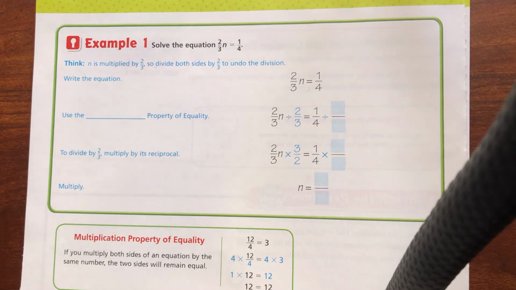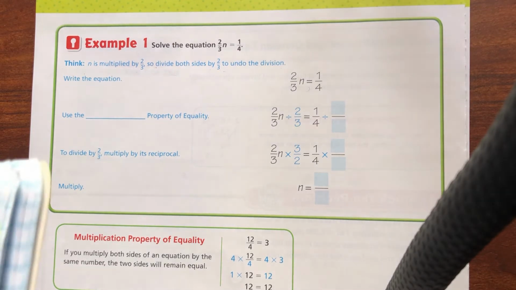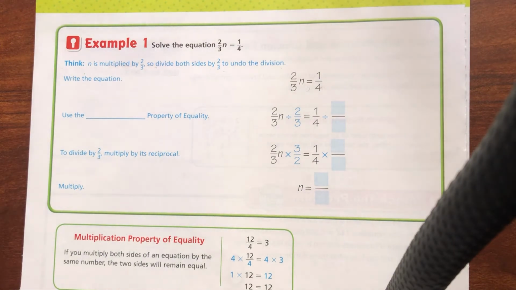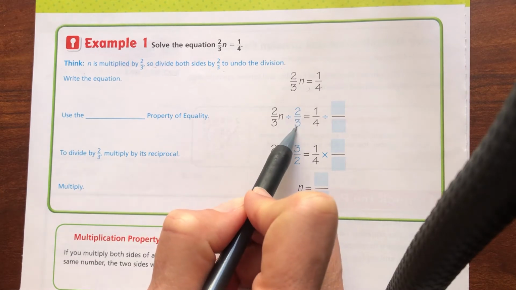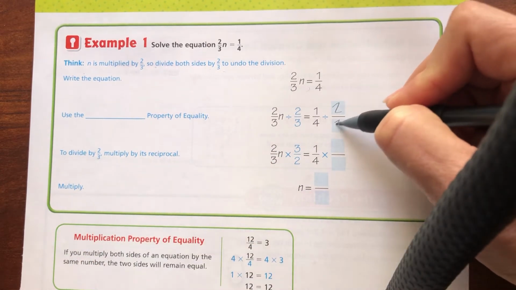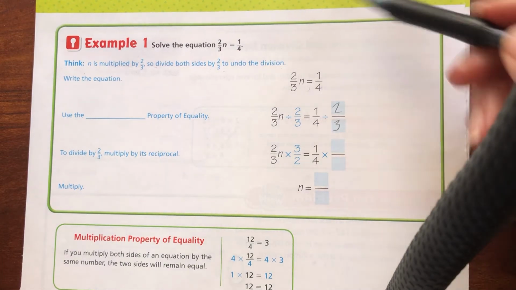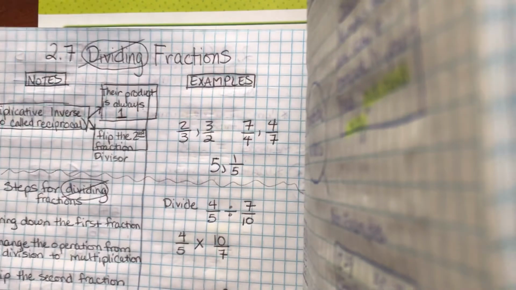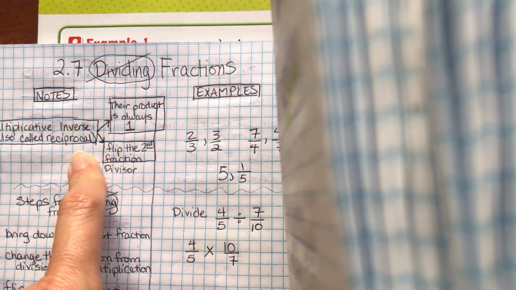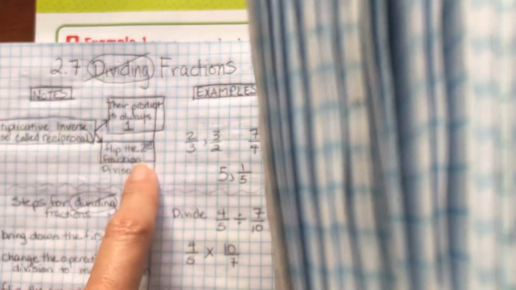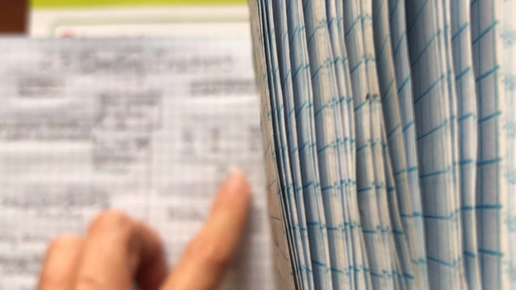Now, for a second here, we got to go back to a chapter 2 skill. Way back to 2.7. Because we are saying here that we're going to divide both sides by a fraction. So that means this side, in order to keep it balanced, would have to be the same, right? Remember in 2.7, we do not divide fractions. Instead, we use the multiplicative inverse or the reciprocal. And we flip the second fraction and multiply instead of divide.